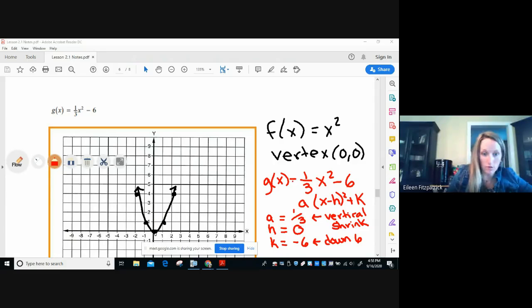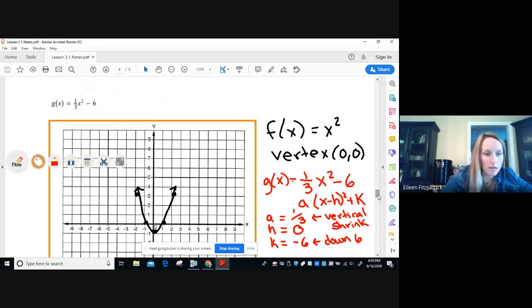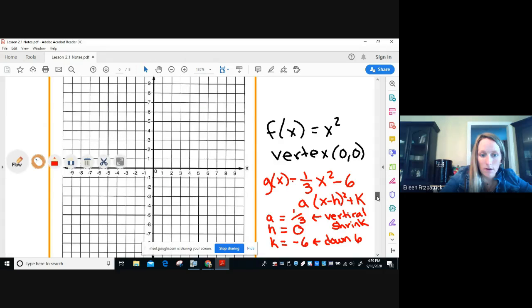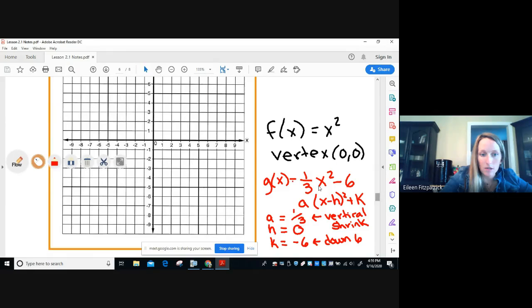So this time I do have to move down. And that parabola, unfortunately, is going to move with me. That's okay. Maybe I need to erase. Is this my eraser? Yeah, I think I should erase this to start. There we go. Back to that. Scroll down. All right. So my parabola is going to move down 6 units.